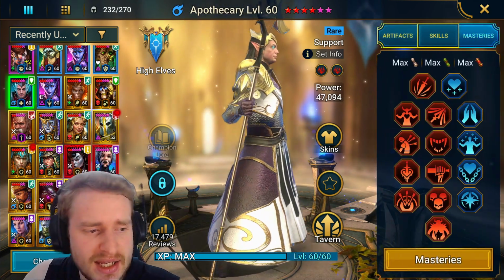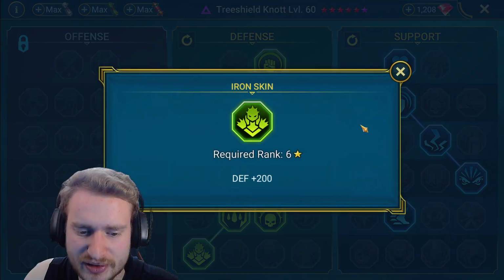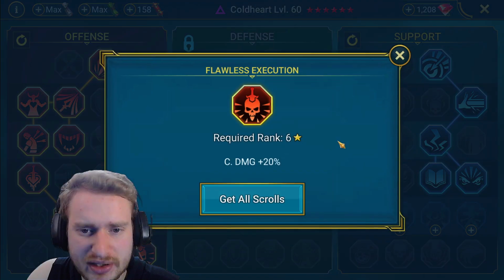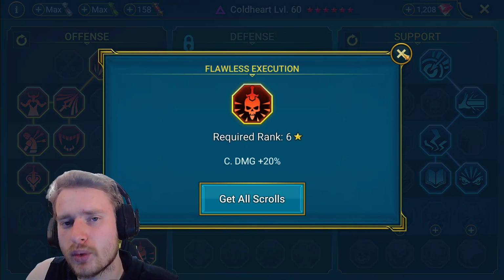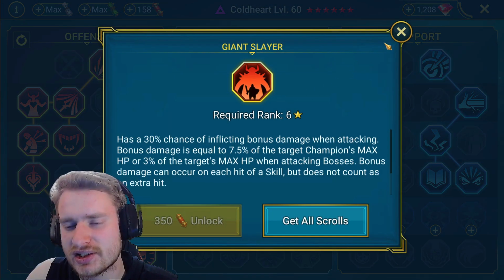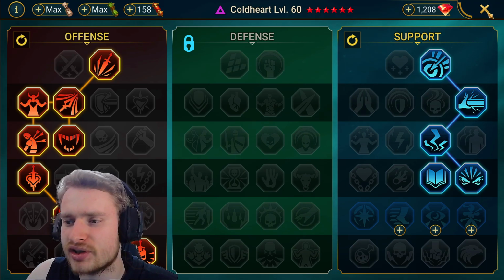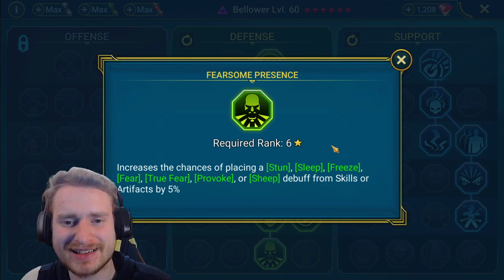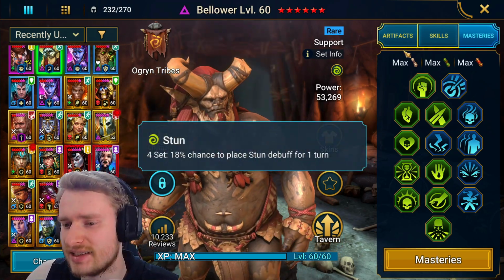In terms of masteries, he's built out in Giant Slayer. Tree Shield Knot is built out essentially in just a full resistance build, as well as defense there. I did get some defense boosting, and I do actually have Flawless Execution for increased crit damage on my Coldheart. If you don't want to build her in Flawless Execution, I would say Giant Slayer would be a fantastic way to go, considering that she has a 4x hitter on the A1. Counterattack masteries are also decent on her, depending on where you're using her. I do have Fearsome Presence on my Bellower, so that he has an increased chance of placing the stuns from his stun set. So the regular stun set just gives us an 18% chance.